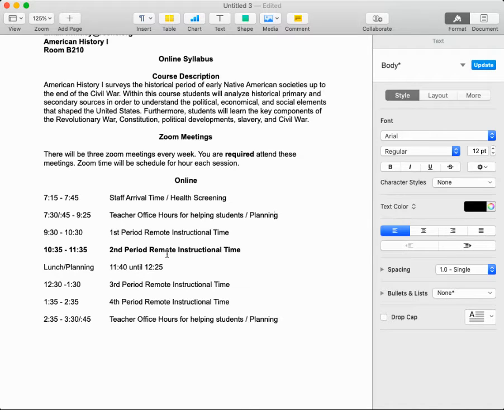We may not take the whole hour every time. I don't anticipate usually taking an entire hour, but I will say we'll be spending at least 30 minutes going over material during that time. So it's important that you guys show up. That's part of the attendance. If I see you there that day, I'm going to make sure that you're marked as here. Just think of this as trying to get back in the routine of having a regular schedule. It's not nearly as long as what you would have if you were here. So just make sure that you're showing up to those Zoom meetings.